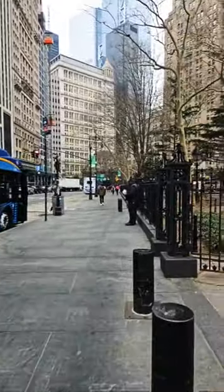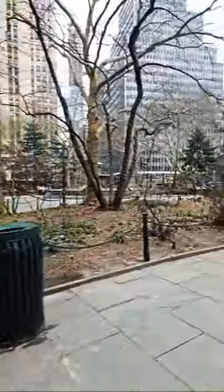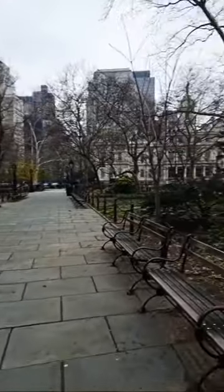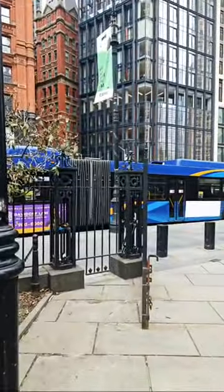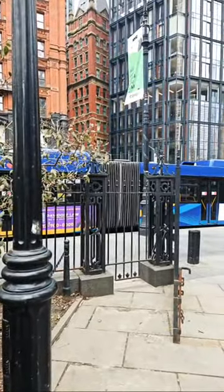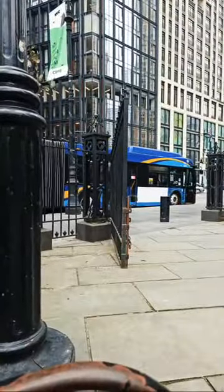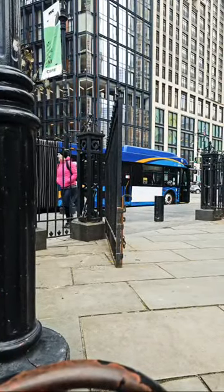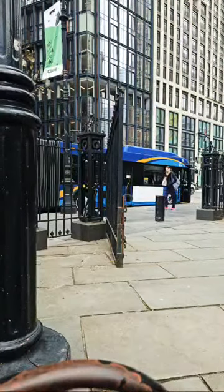All right. Let's pop in the park for a moment. This is the City Hall Park. That's part of the park that's open. I need to put the gimbal down so I can look up the directions for where I want to go. All right, let me look up the directions, guys. I'll put you down on the bench right here while I look up the directions where I want to go. All right, so let me do it again.